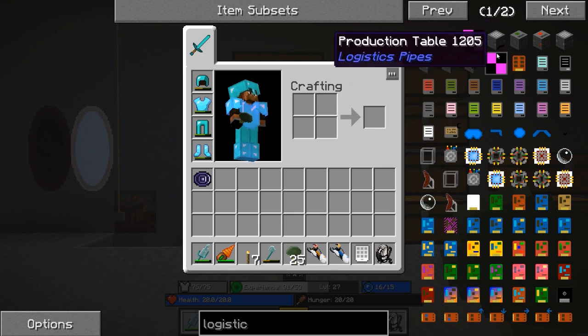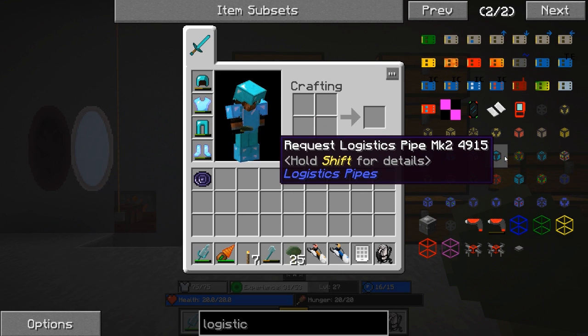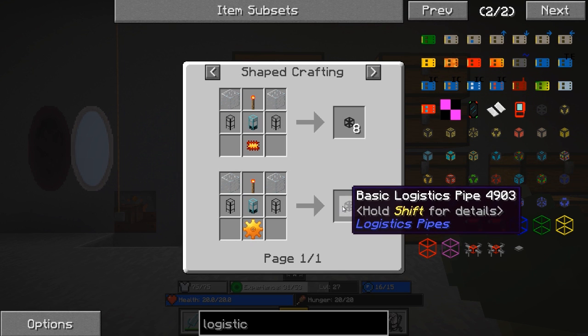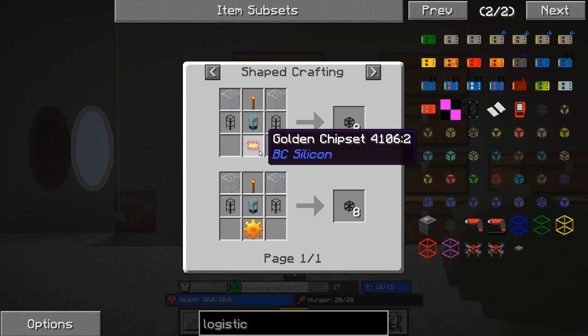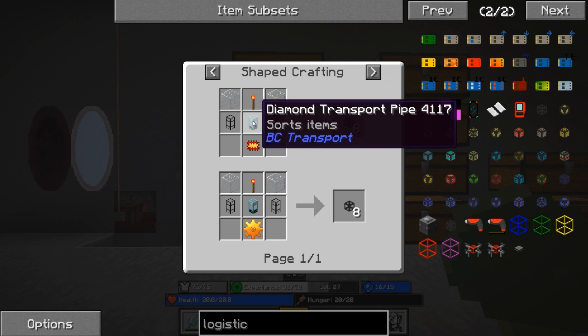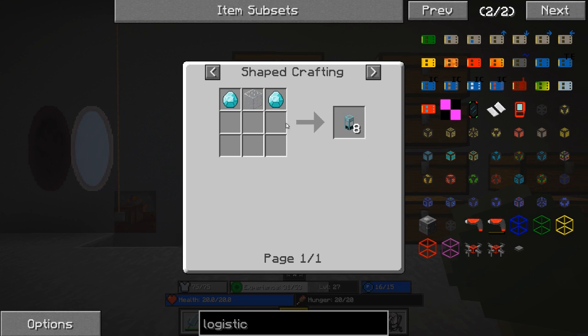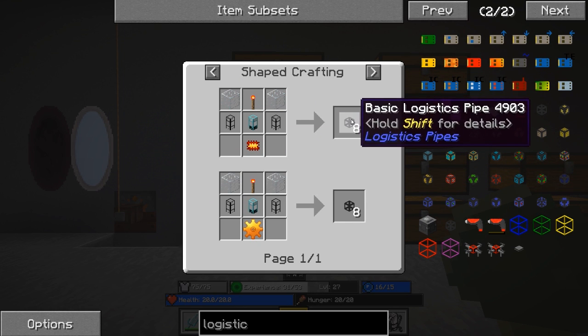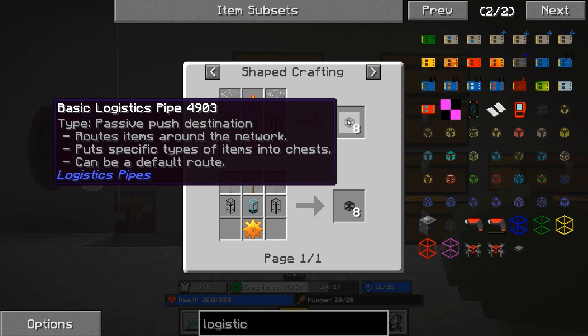We can go through and do some really basic stuff, and as far as crafting some of them, we do have a couple different ways. You'll notice that there are 2 different types of recipes to produce the same thing here. So we got the golden chipset or a gold gear. Everything else is the same, and it does require some diamonds. So this is why I went out diamond hunting, obviously, one of the reasons right there. And each time you do it, you get a basic logistics pipe.